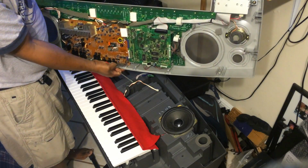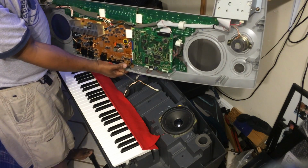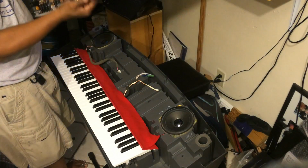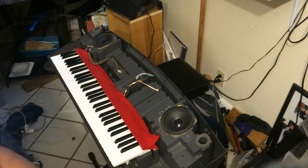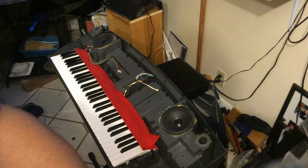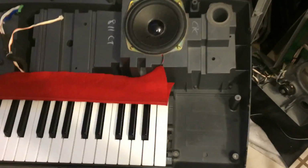So this is your piece right over here. This is your front, your top panel of the MZ-2000. And these are all your circuits right here. So put this aside, and I'm going to show you some tips. I'm not an electrician mostly, but I did notice what a lot of people were commenting to me about.